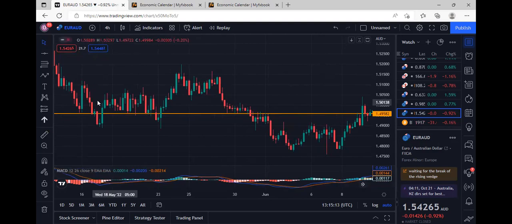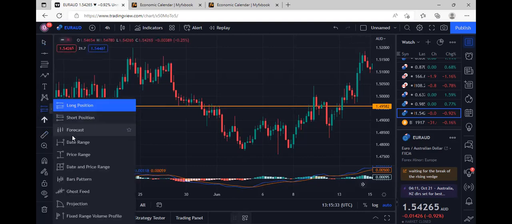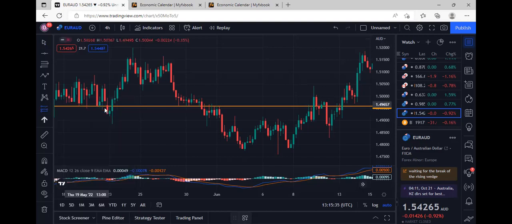So I was actually teaching you some break of structure. The market will always break the structure with a bigger candle. You can see that the market broke out with a bigger candle. Your stop loss was here. Your target was here. Let us see that risk to reward ratio. If the risk to reward ratio is good, it's a good trade for us to take. If the risk to reward ratio is not good, it is not sweet for us to take that particular trade.